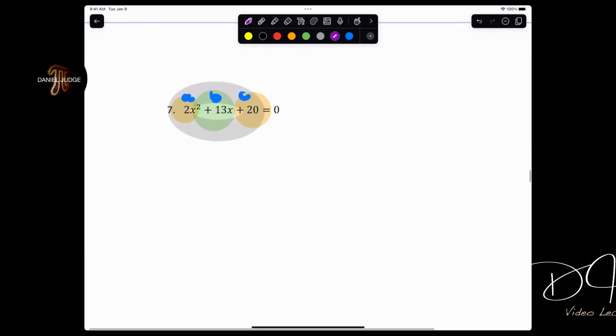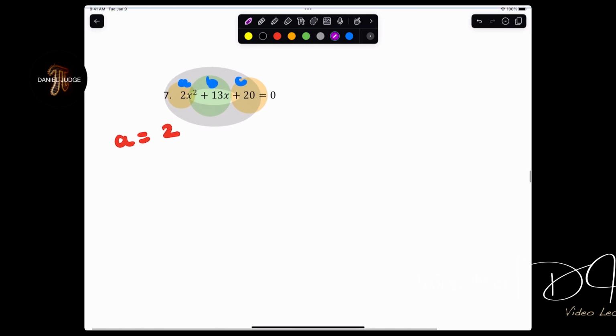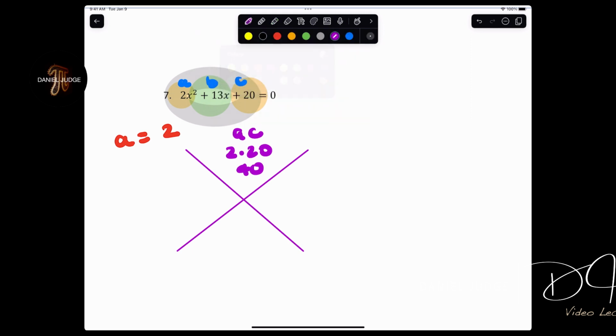So I want to really point out a detail. A in this case is 2 now. It's not 1. That's going to be an interesting situation here for us. Let's take a look here. Okay. Crisscross method still has the product of a times c, but this time it's 2 times 20, which gives you a 40. So I want to point out that first part here. Your b value is still the same kind of b. It'll be 13. However, look at your a times c now. A times c, 2 times 20 is 40.